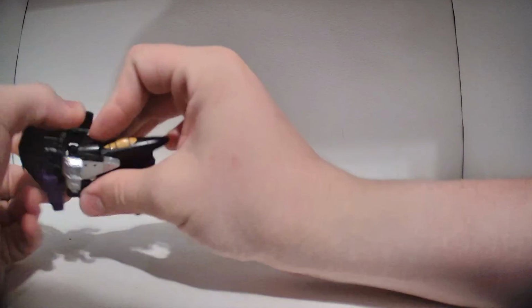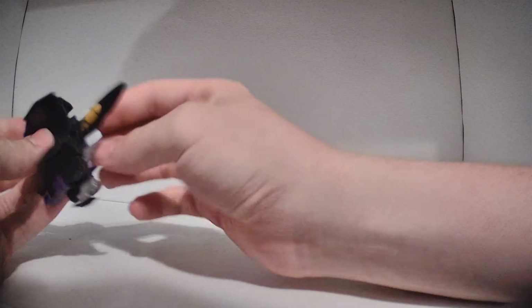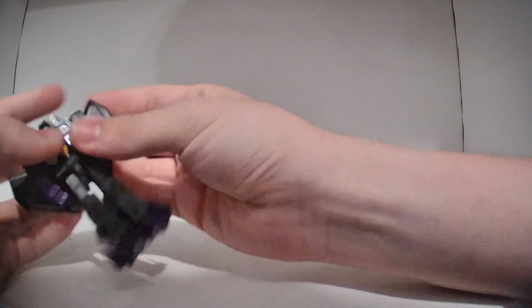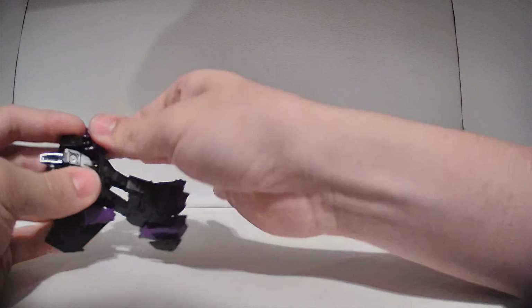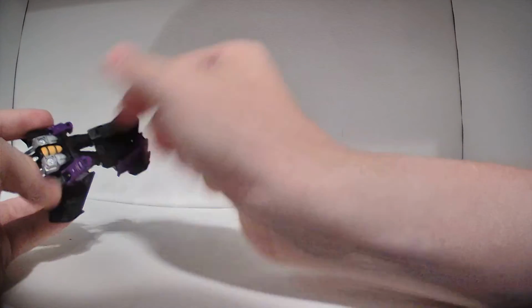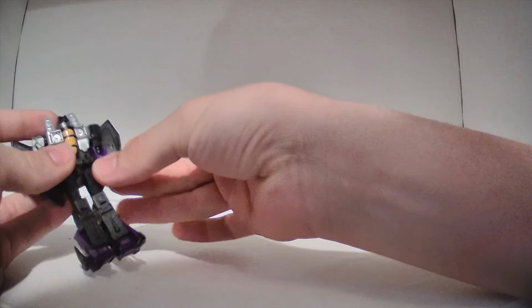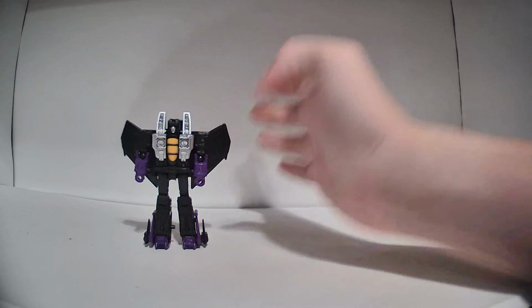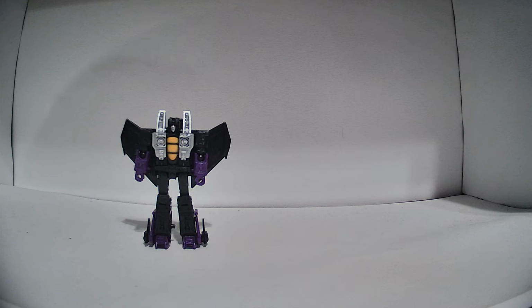Then you want to rotate the wings around. Fold this back. Fold the legs down if you haven't already. The nose cone pulls down and flips back like that. Head rotates 180 degrees. Fits into place there. You snap the chest closed. Pull the arms out because they peg into the wings there, and rotate the forearms. And there you go. This transformation actually does quite a lot, in my opinion.